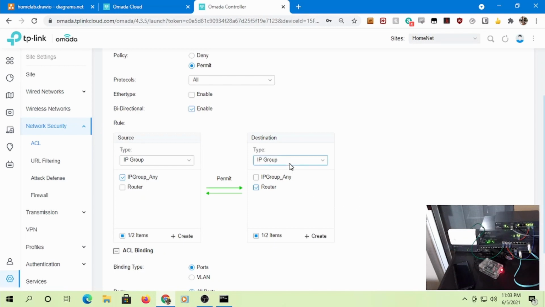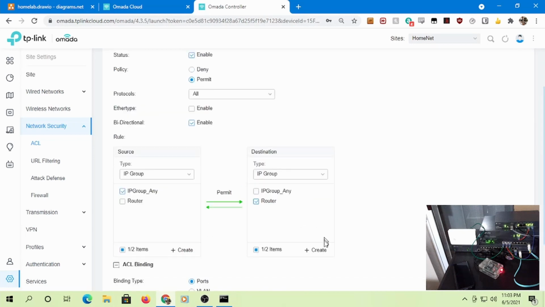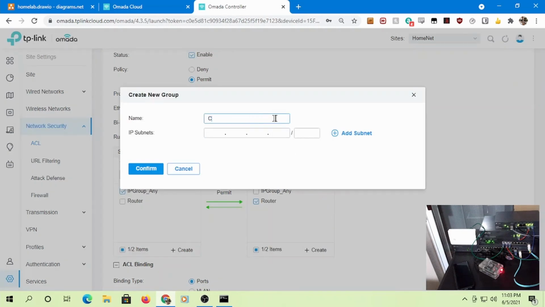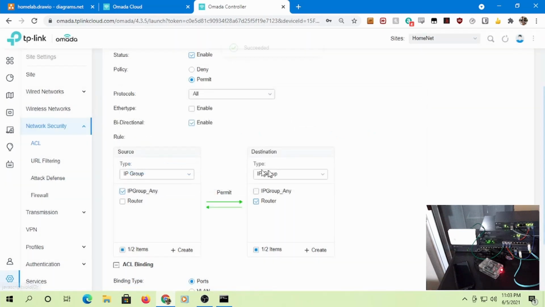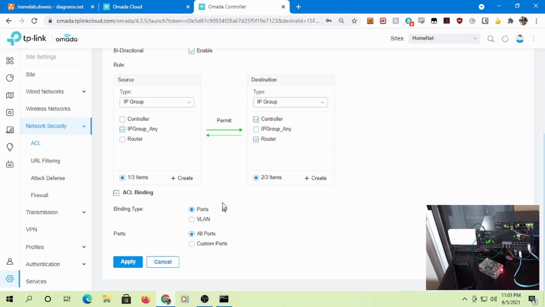Did it go? No, I didn't play that one. I'm sleepy, maybe that's the reason why. 0.151/32. Request timeout. What? Confirm, and controller, and again allow access to that one.